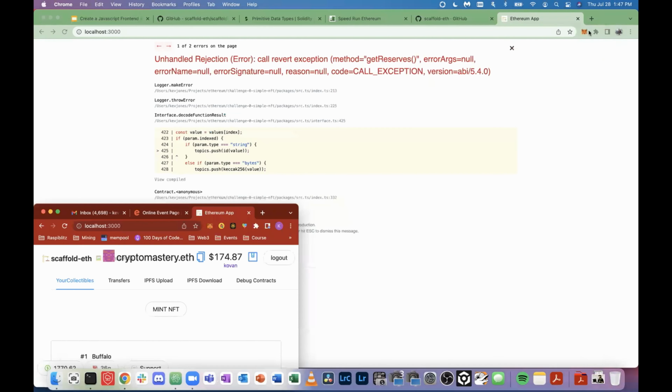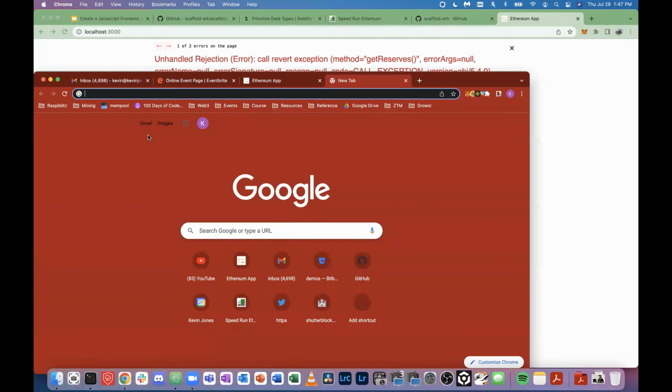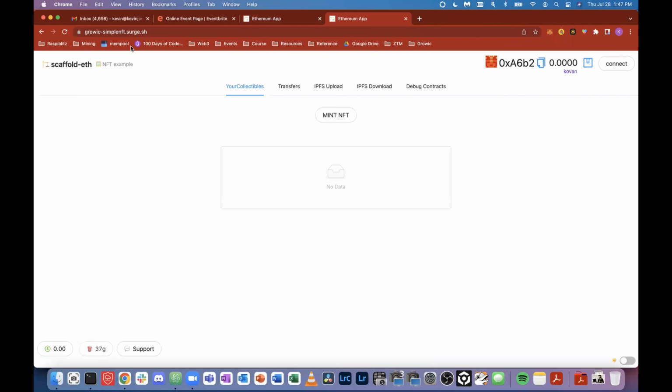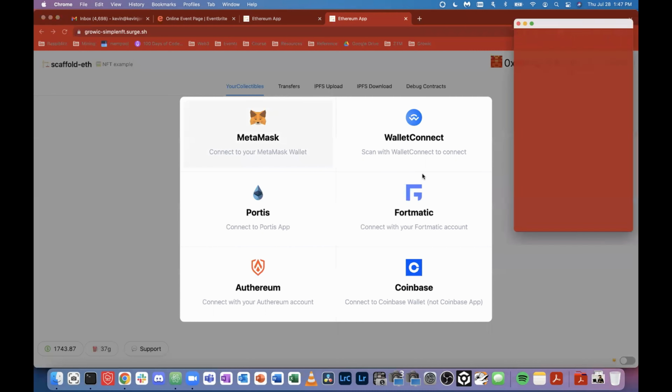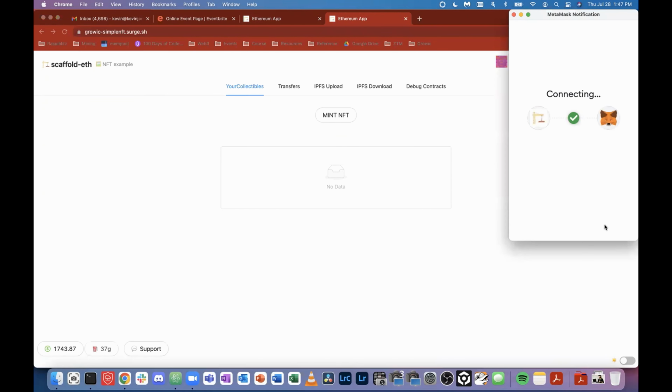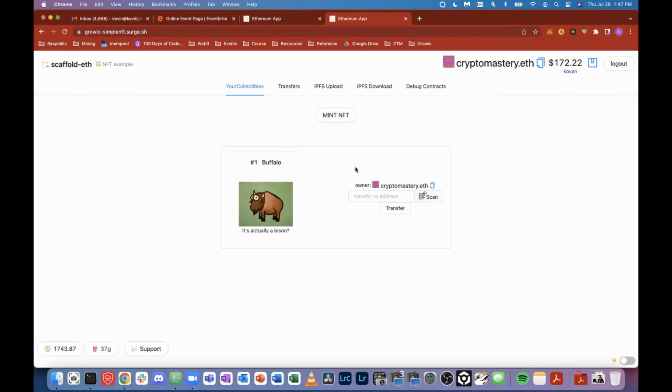Let's go to our new tab. And let's go there. Boom. So it works. Now we have our app on a Surge endpoint. Surge is kind of like a hosting provider that allows you to send static files there for free up to a certain size. And then we can connect our wallet again. Let's connect our MetaMask, and let's sign it. Let's make sure we're signed in, and then we should see our NFT.